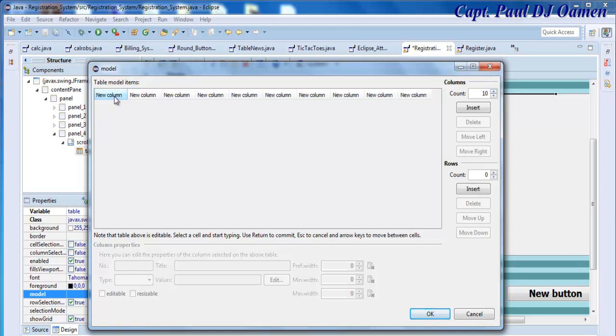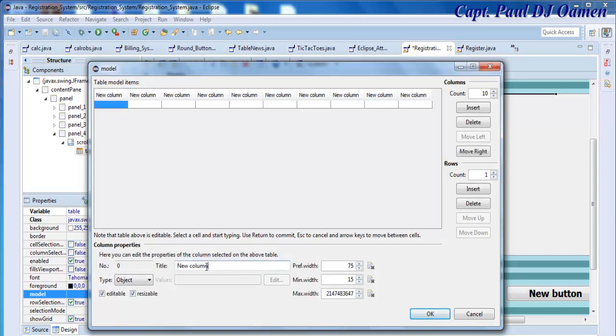Right, now let's add a row. This very first row, I'm going to change the name of that to reference number. And that's my reference number. You can just drag it so that you see that the next one is going to be known as first name. Then we have surname, followed by address.